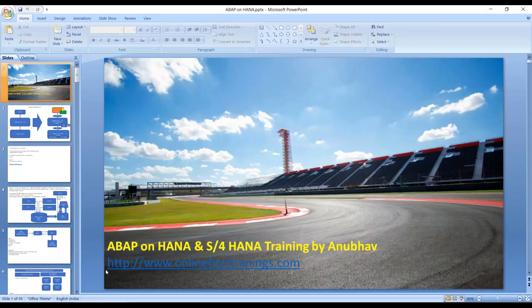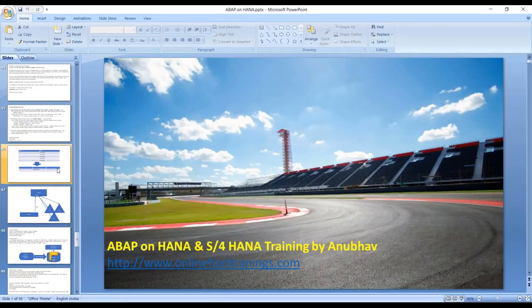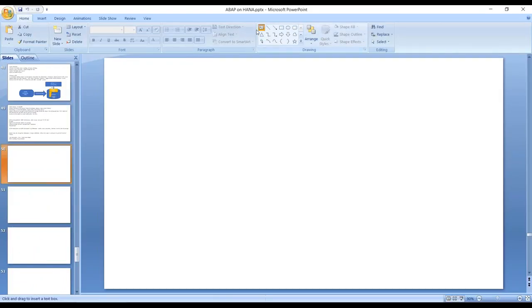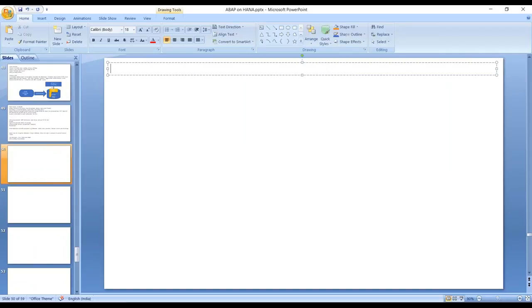So let's get started with the introduction of data modeling. What exactly is data modeling inside of SAP HANA, and why do we need data modeling to be used at all for any purpose? So what is information modeling or data modeling? Information or data modeling inside SAP HANA, what exactly is it? You might have heard people talking about, I'm doing a modeling of data, I am doing data information modeling. What is it that they do exactly? What is it required for, and why do we do it?